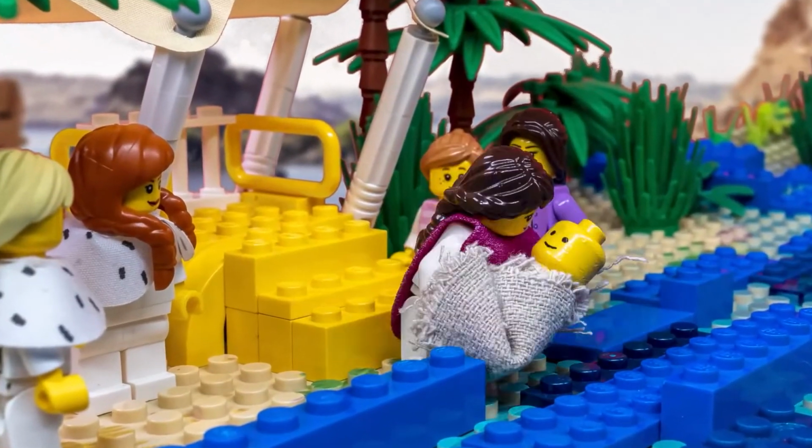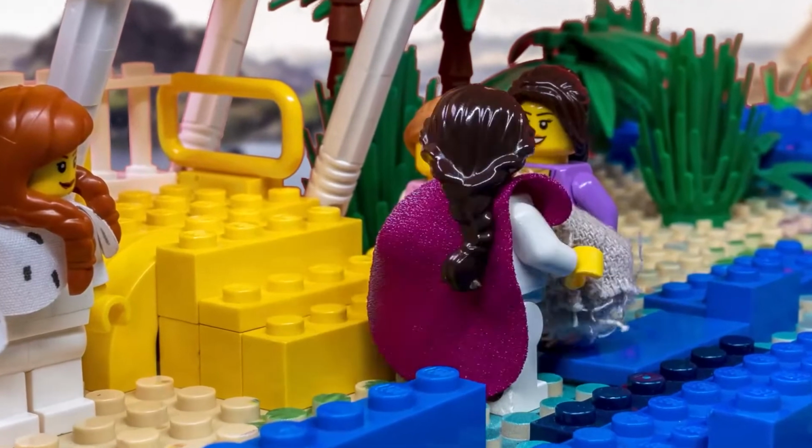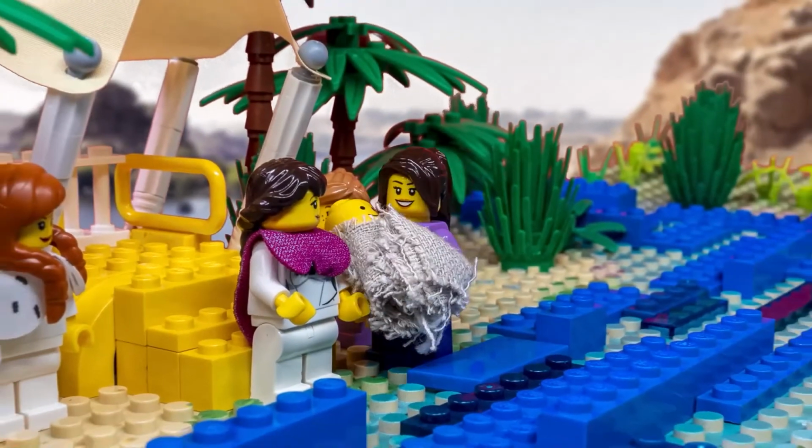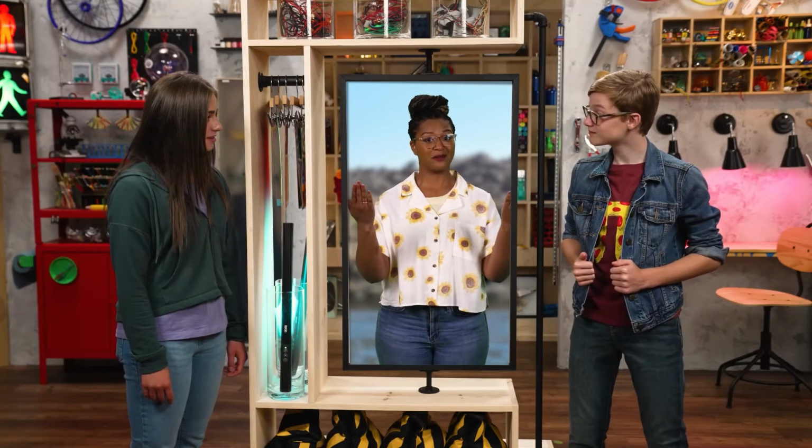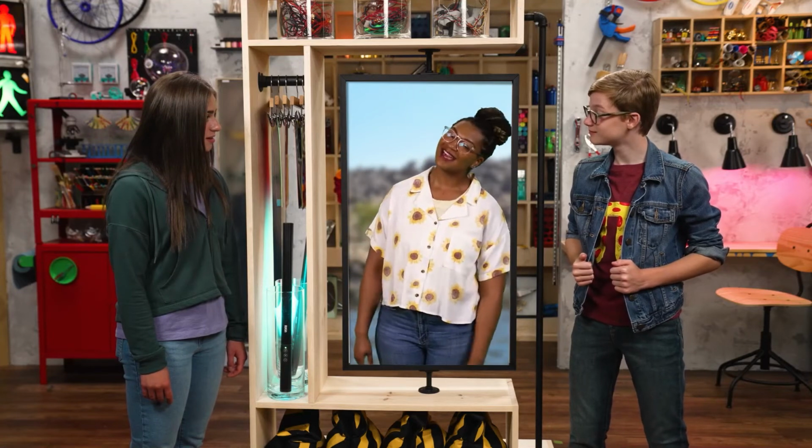Take this baby and feed him for me. I'll pay you. I promise. I will treat him like my very own son. And she got paid! Jochebed was able to care for her son at home. And when he grew up, she took him to live at the palace with the Pharaoh's daughter. The princess called him Moses, a word that meant to draw out, because she pulled the baby out of the water. Get it? The end.